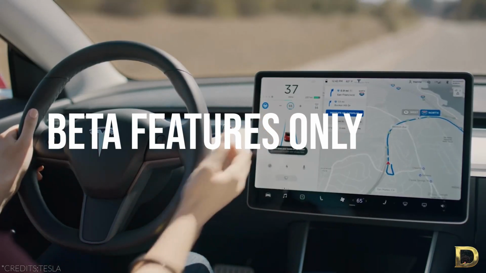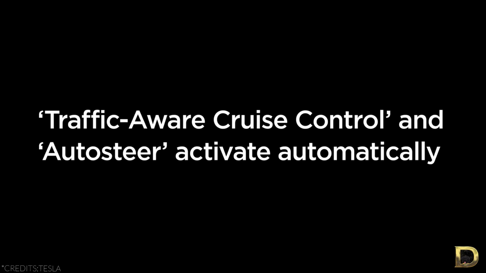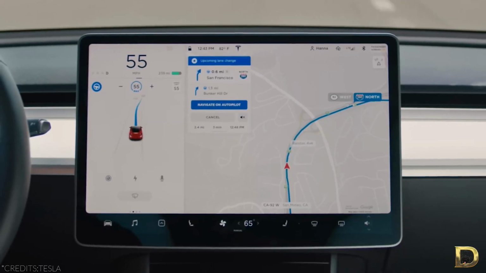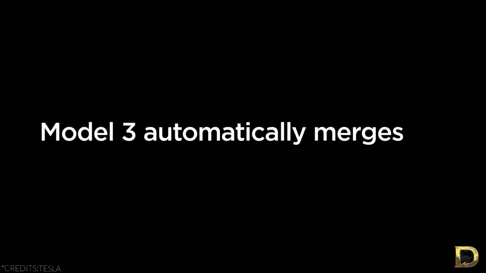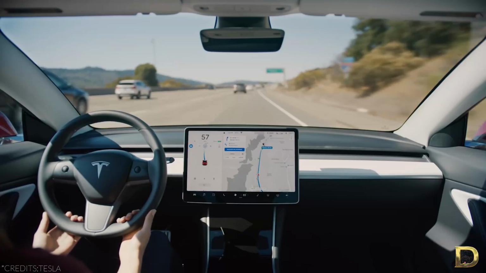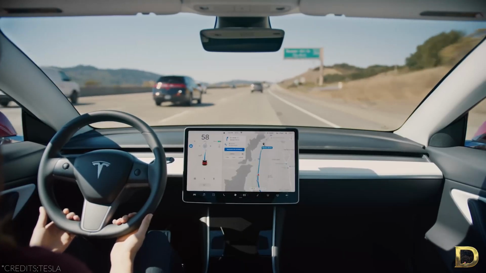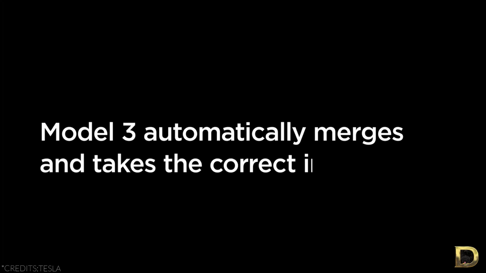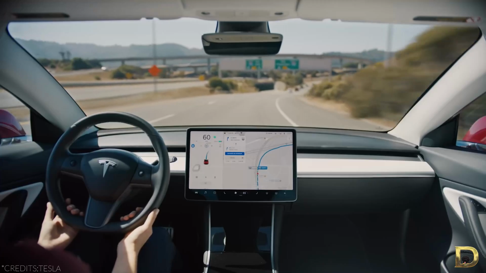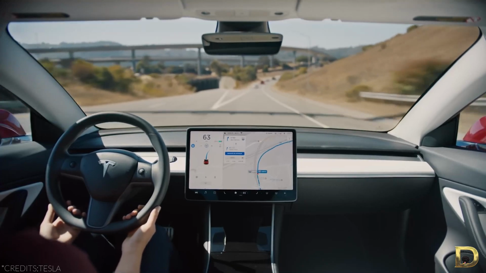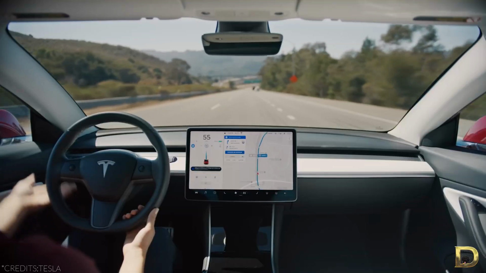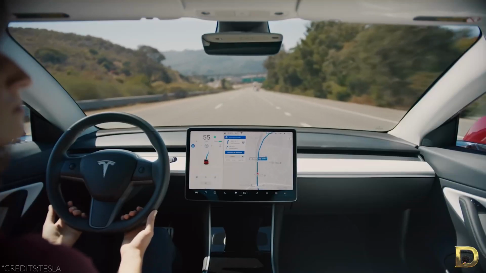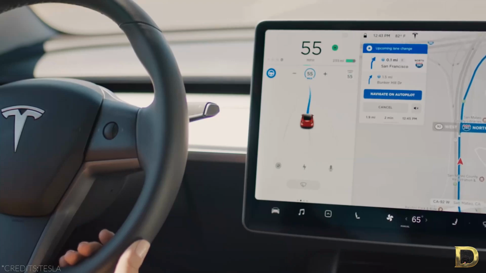However, do keep in mind that all these features are considered beta features, and there could be instances and situations that prevent these features from working properly. Navigate on Autopilot means that you have the destination set on navigation while driving your Tesla on the freeway. The car will change lanes on its own to ensure you take the correct junction exits to get to your destination. Keep in mind, Navigate on Autopilot only works on freeways, not local driving, but it does even take the freeway exit for you and will prompt you to take over as soon as you get off the freeway.